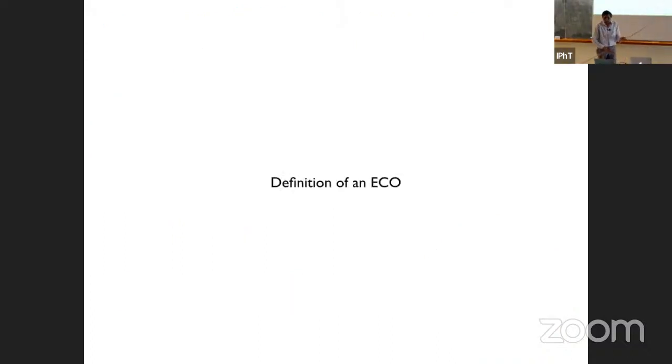Okay, so now let's try to make a precise definition of what's an extremely compact object, because what we really want to prove is that any object whose size is 2m plus just a little bit will actually have to have the same entropy, the same temperature, and the same radiation rate as a black hole. And at first, that might look very funny, because after all, if I give you a glass of water, you can make it of any temperature. Here's a glass, the same size, but you could put it at T equal to zero, or at large temperature. There's no connection between the object size and the temperature.